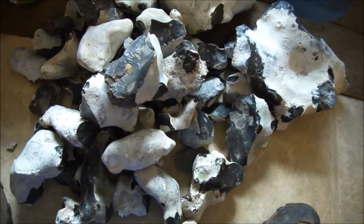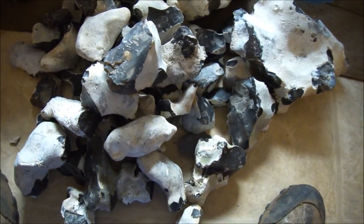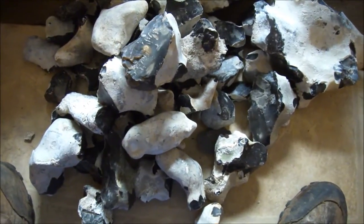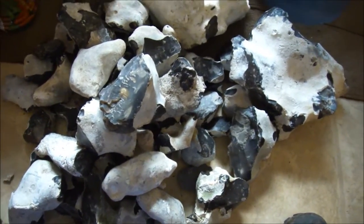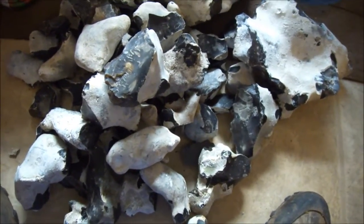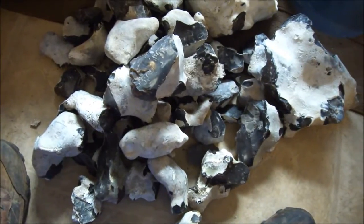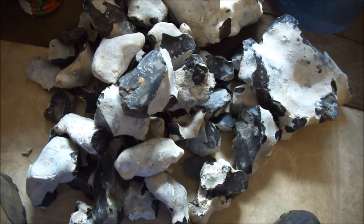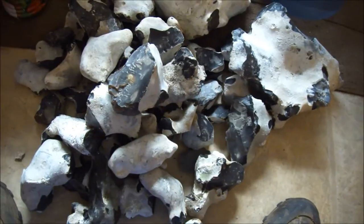Here we have material with its European origins — specifically from England, from the chalk fields up from Yorkshire and down along to Dover, where those white chalk fields are full of these flint nodules. Over the past several years I've been lucky to have found about 20, not counting this big pile, and had given them away to many children for science fair projects and local teachers.